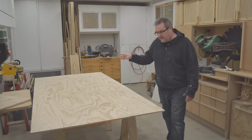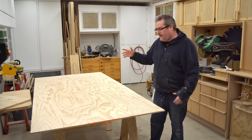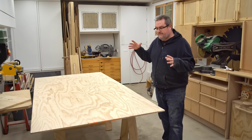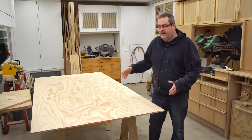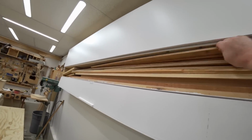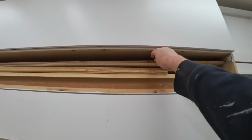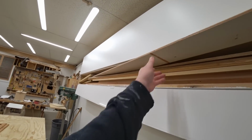In this video, I'm going to be making a very temporary table saw, and I'm going to be using this piece of 1/2-inch plywood I have here. I'm going to be reusing the 1/2-inch plywood though for a more permanent version of the table saw, and I'm going to be using this very temporary one to build that.